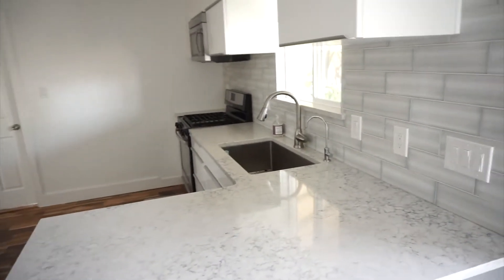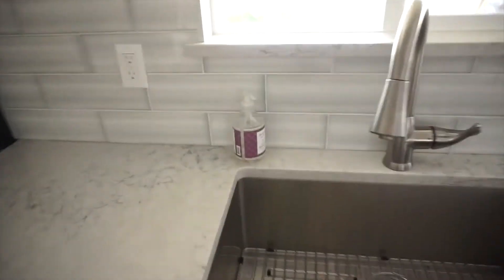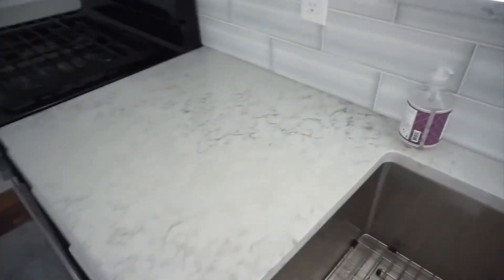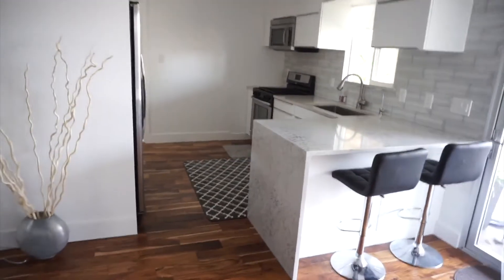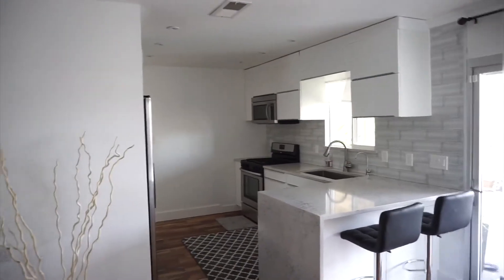Alright, so this is my kitchen and I literally have only one thing and that is the soap. I just wanted to point out this is for the antibacterial soap when you're trying to clean your hands, and then it's supposed to have this little thing where real soap comes out from here. So this is a little work in progress as of now. I really, really prefer it that way. When you walk into the house and all you see is clean counters, it really gives me a big peace of mind.